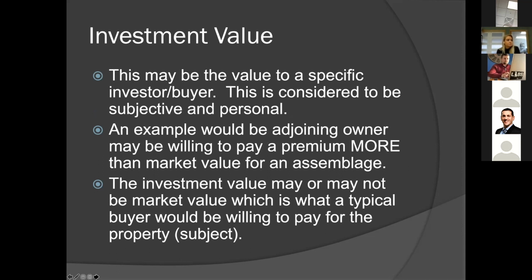Example would be an adjoining property owner. I'm sure you guys have seen this, where somebody's got a 12-plex and one comes for sale next door. They will pay a premium for that, likely because they want to be able to control it, or they may want to just do an assemblage of properties. So the investment value may or may not be market value, and market value is what a typical buyer and typical seller are willing to pay for a property, which is our subject where we're valuing.